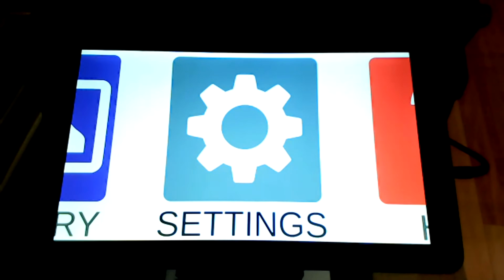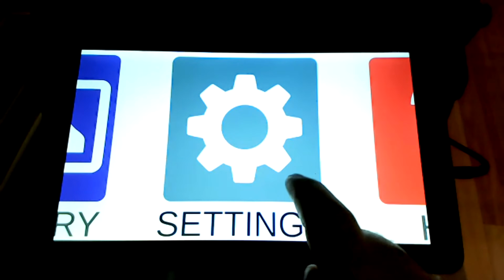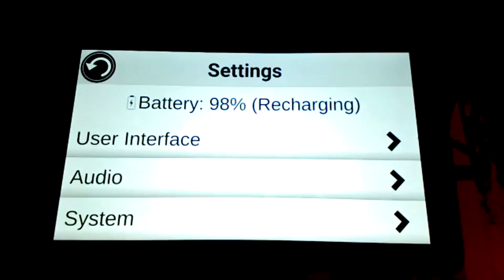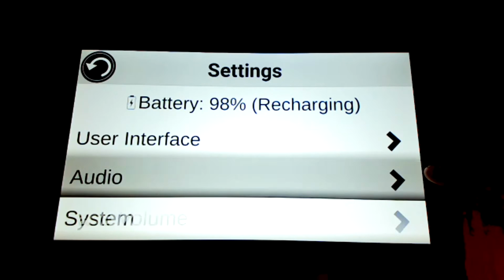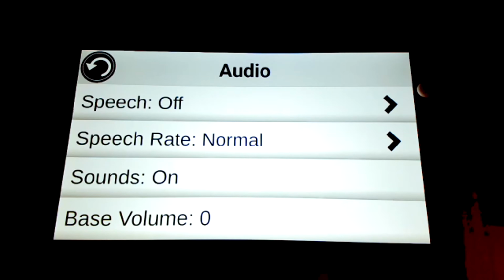So within your carousel, you can scroll over to settings. So we want to dive right into the speech one? Absolutely. Okay, good. So within this menu, the second option is audio. And by default, the speech would be set to off.